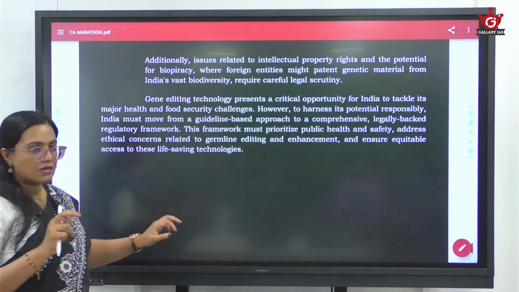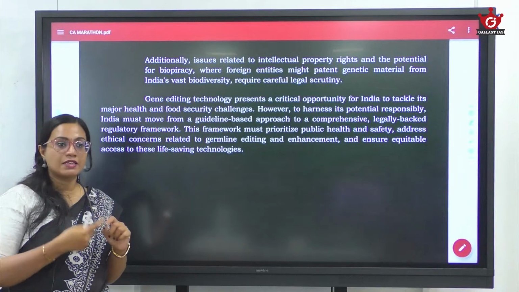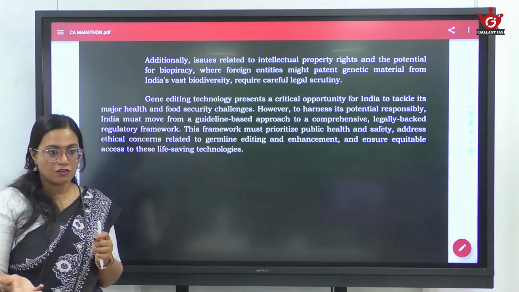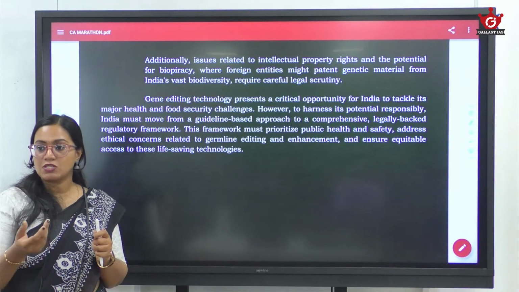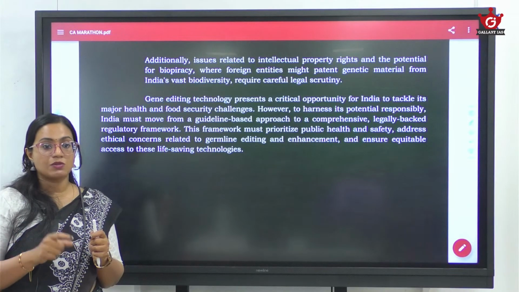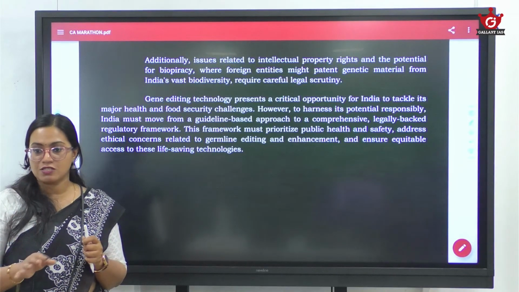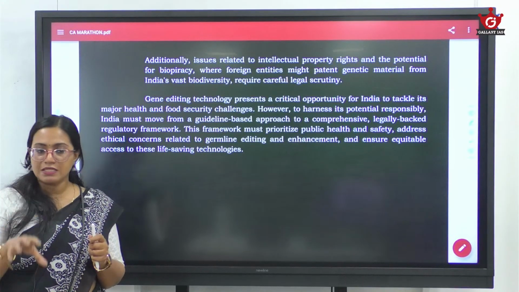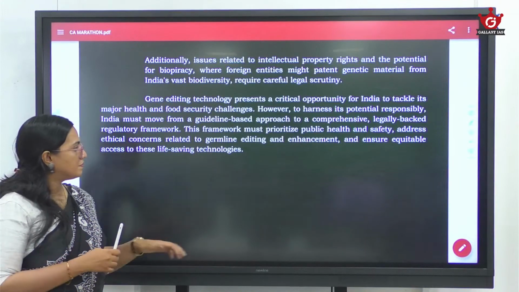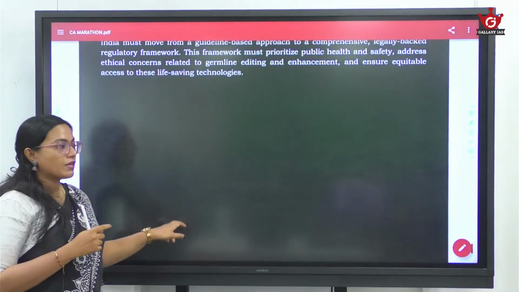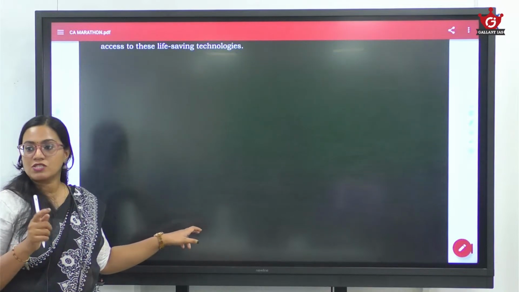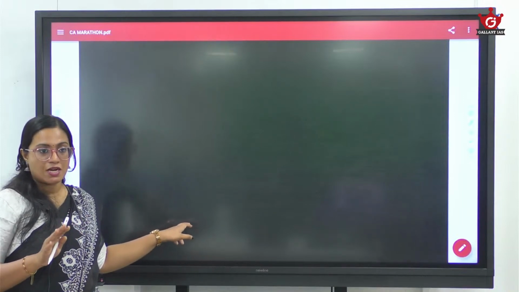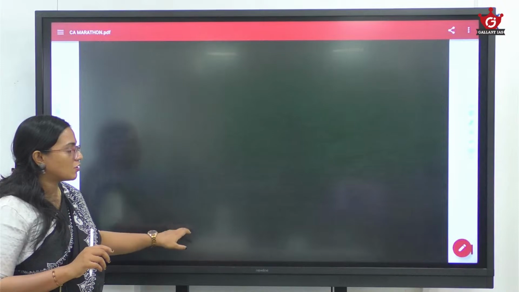Even if you are not able to recall any terms, you can actually think about it. What are the ethical issues? Gene editing basically alters the DNA of a person. So what could be the ethical issues associated with it? Remember one thing: the question is particularly asking you about the ethical issues. It does not ask you about any other issues. So constrain yourself to the ethical issues of that particular aspect. And you can expect such core science questions in your mains paper as well. Even if you do not know, do not leave any questions. At least try to write one or two paragraphs or one or two statements regarding it.